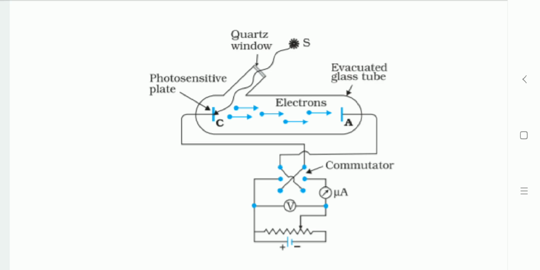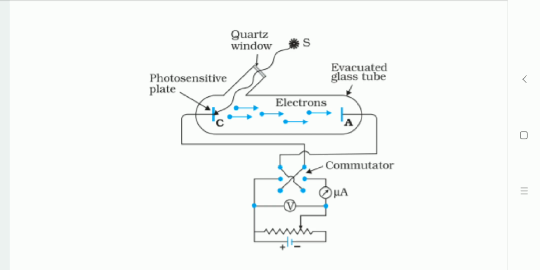This current is only possible when the potential difference between cathode and anode is provided by an external electric field by the given battery. This battery maintains the potential difference between cathode and anode. If the polarity of the plates needs to be reversed, a commutator is used. Generally plate A is at positive potential and plate C at negative potential. So electron emission causes the flow of current in this circuit. This current can be measured by a microammeter and the voltage by a voltmeter. This photoelectric current can be increased or decreased by the potential voltage at the emitter plate.